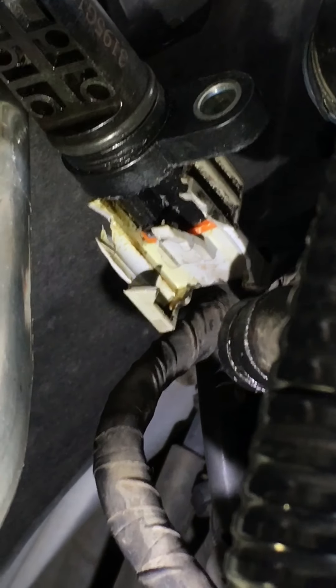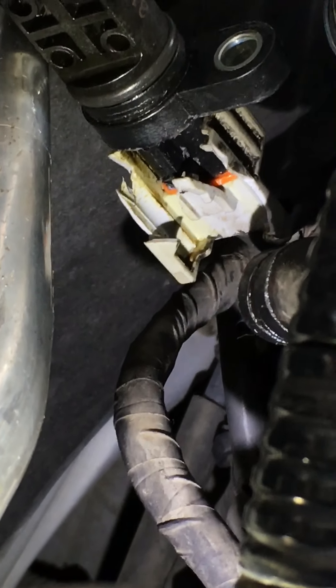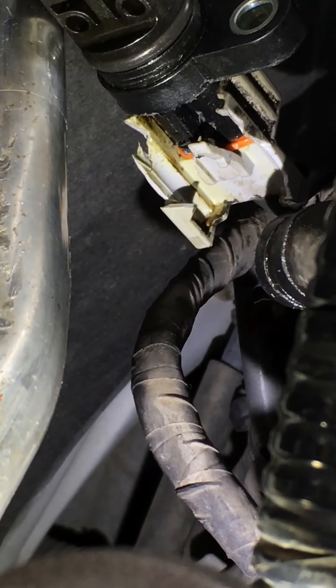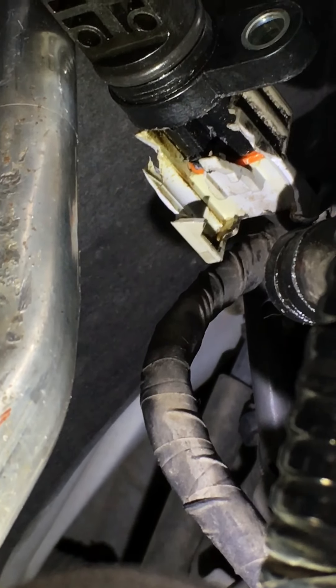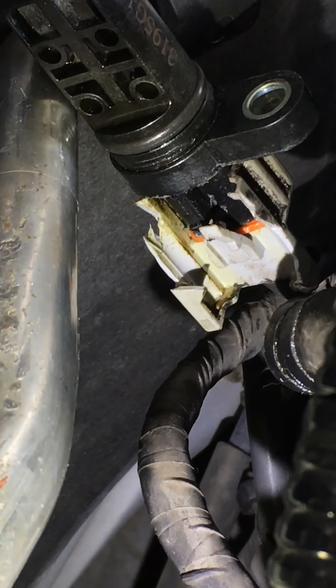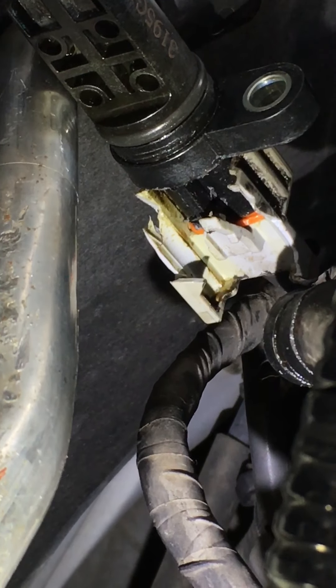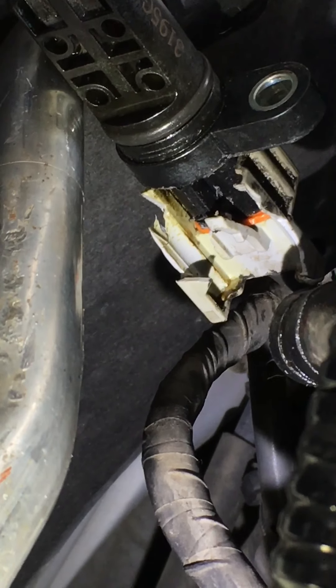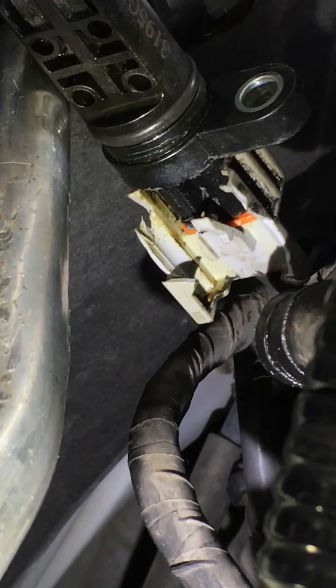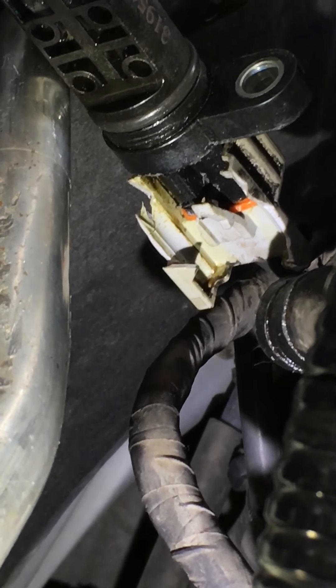The back tab broke off, but the front tab I was able to pull forward and get unlocked. So now I just have to reach in there, lay on top of the engine, get both hands in there, and try to finally unplug it. I don't like having to destroy a connector like this, but when you can't get it off and they didn't give you enough wire, there's not a lot you can do. The only other option is to take half the harness off the engine. I'd already spent 45 minutes just trying to get it unplugged — and as soon as I had that tab bent up out of the way, it unplugged just as easy as could be.